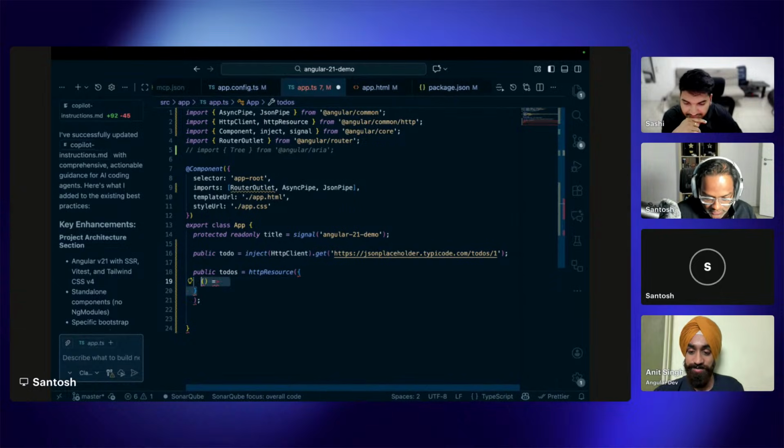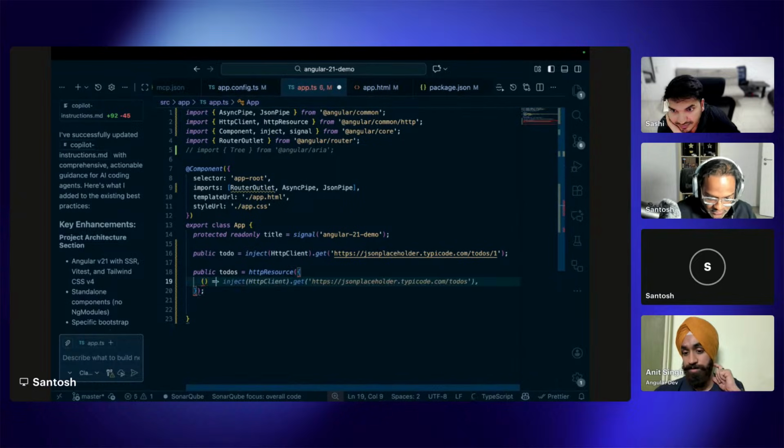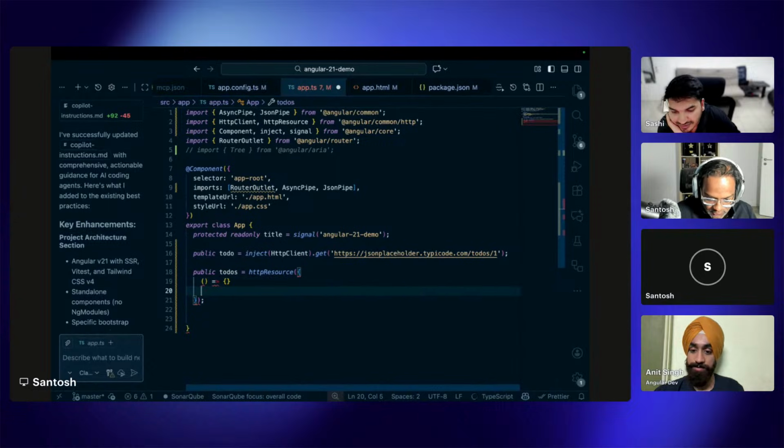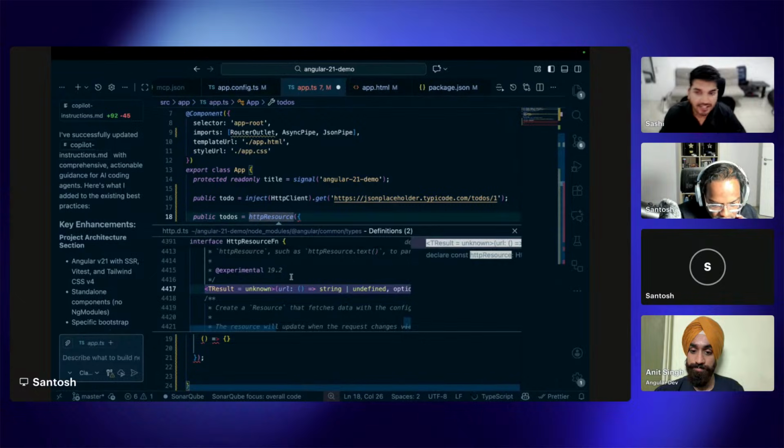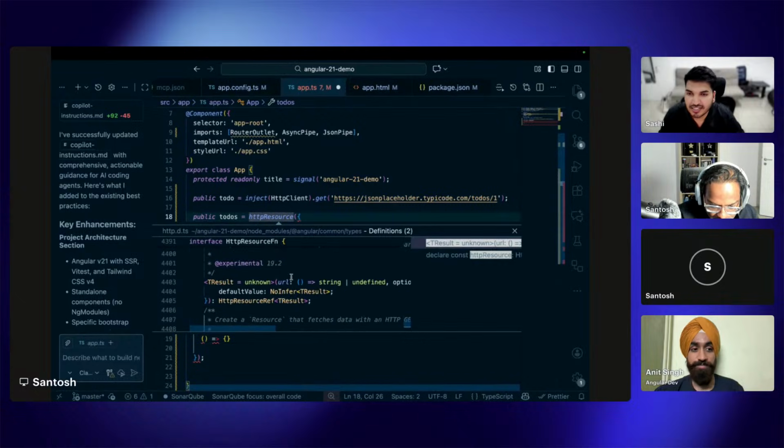One second. Let's see if its closing is nice. So we have it here, and then this is a function, right? But it's complaining about the syntax. It has to be a callback. Maybe we can go inside the HTTP resource and check.